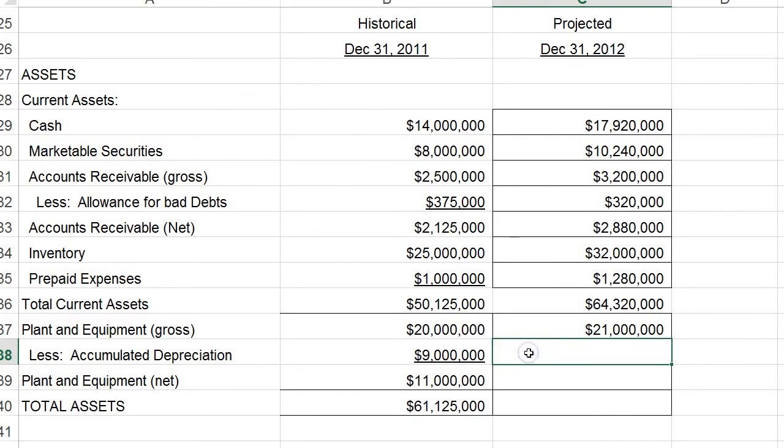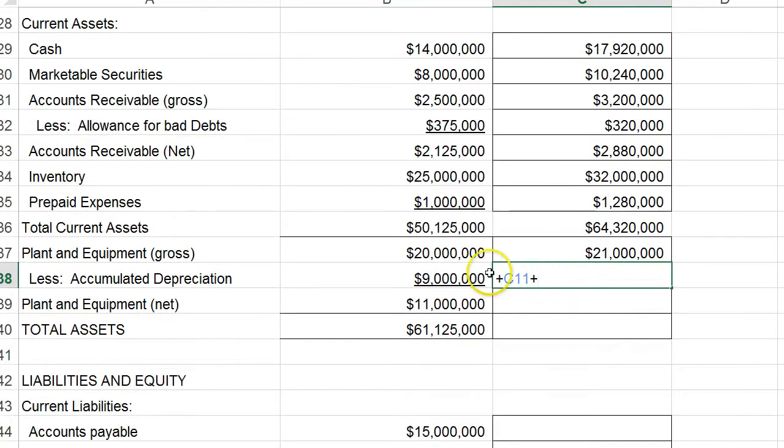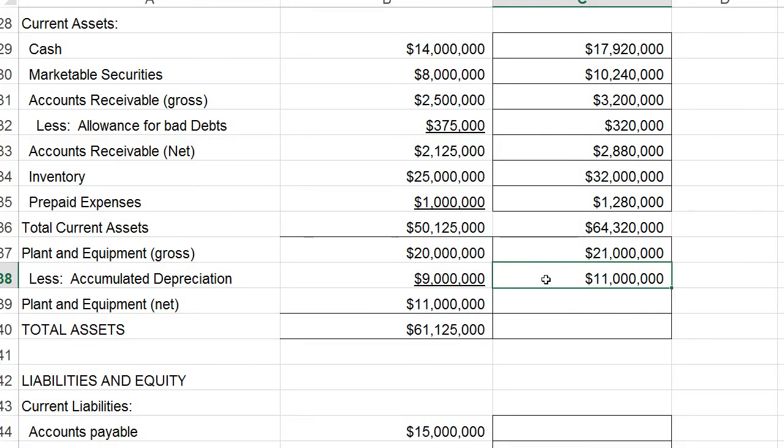So accumulated depreciation, we're actually going to go back to our new depreciation expense up here, and we're going to add to that last year's depreciation. Because whenever you see accumulates, that means that we're going to keep growing that number. So when we depreciate our assets, we don't get back last year's depreciation. It stays depreciated. So we're only adding to it. So that's why this accumulated depreciation is different than most of the other cells we worked on before, because we have to add our depreciation expense from the income statement to accumulated depreciation.